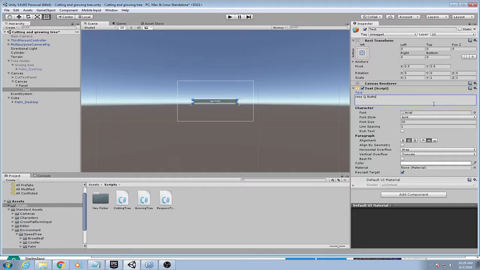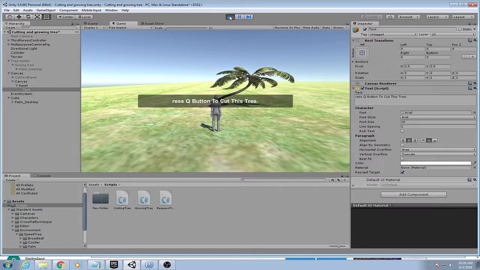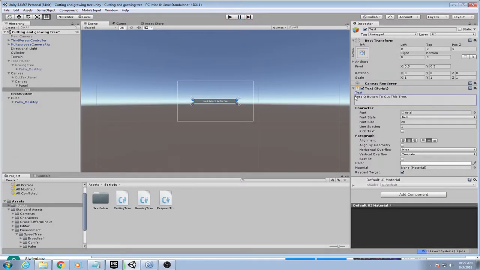We're going to say press Q button to cut this tree. Hit play again, see what it looks like. It looks horrible because I forgot something.